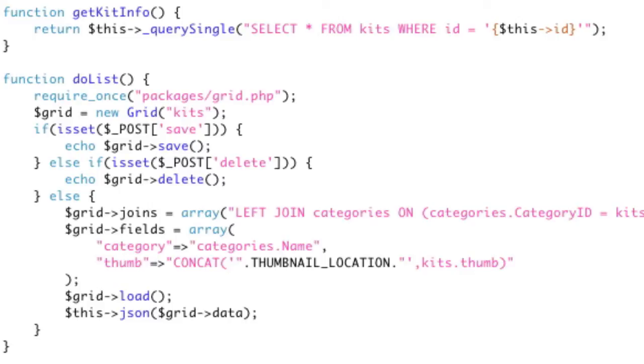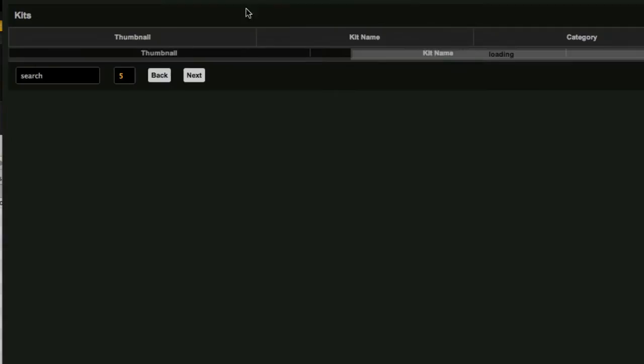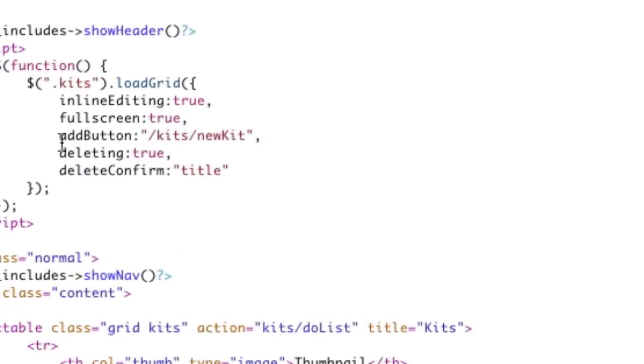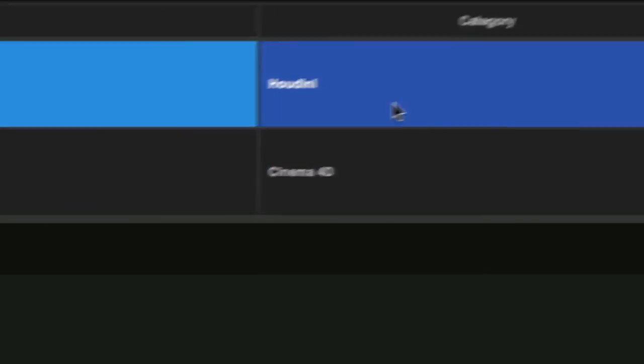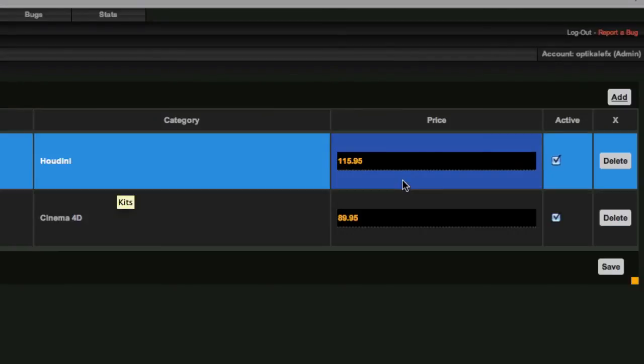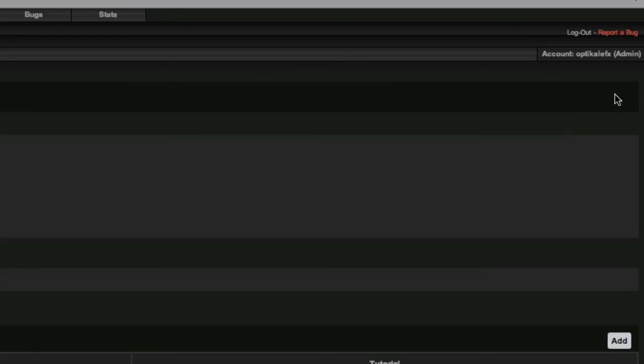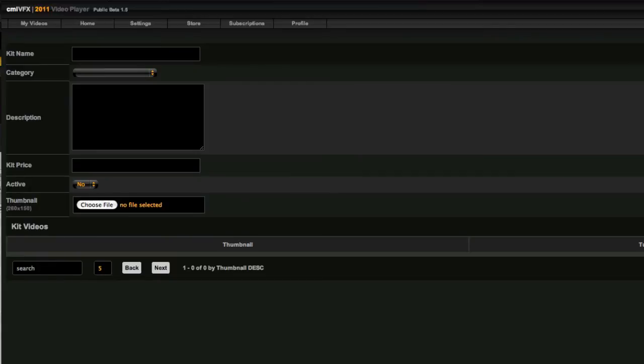So back to what I was saying, let's go to kits. This is an editable grid, but I have set the add location. If I go back to the kits page, I have set the add button to actually a link. Because I don't want the add button to add a new row, there's a whole manager involved with adding these kits. So you can click add, and it calls a method that you've set instead of adding that blank row. So I've got this whole grid here with data in it that I can add.